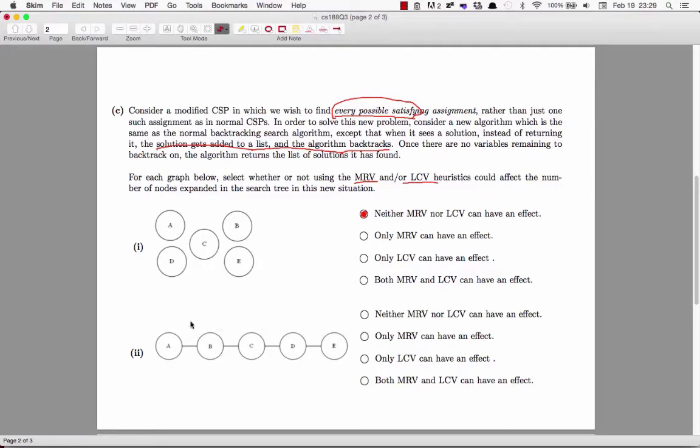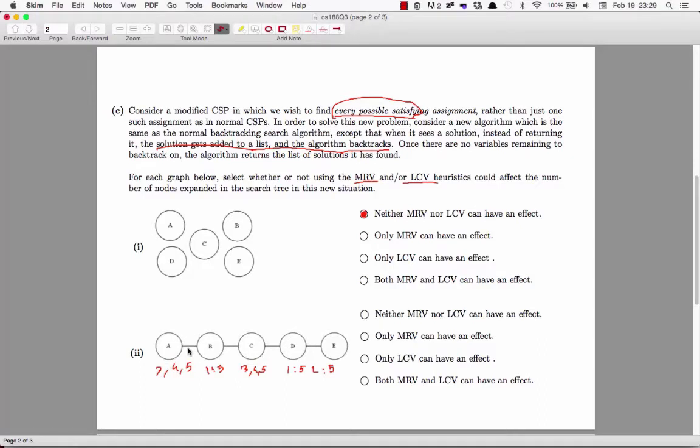For instance, consider a very simple case where, say, A can be either 3, 4, 5, C can also be 3, 4, 5. Everything else can be from 1 to 5. And similarly, E can be 1 to 5.